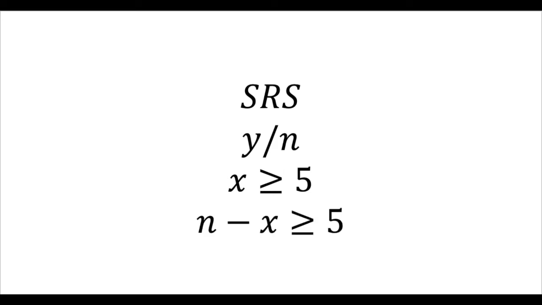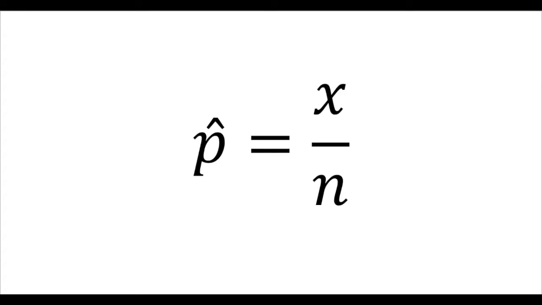Number 1, the sample must be a simple random sample drawn from a well-defined population. Number 2, the result in any single case must be defined as a yes or no. Yes, this one is a yellow Sour Patch Kid. No, this one is not. Yes, this person is voting for this person. No, this person is not. Number 3, there must be at least 5 yes responses in the sample. And number 4, there must also be at least 5 no responses in the sample. Once we recognize that all of these have been fulfilled, we can start setting up the interval.